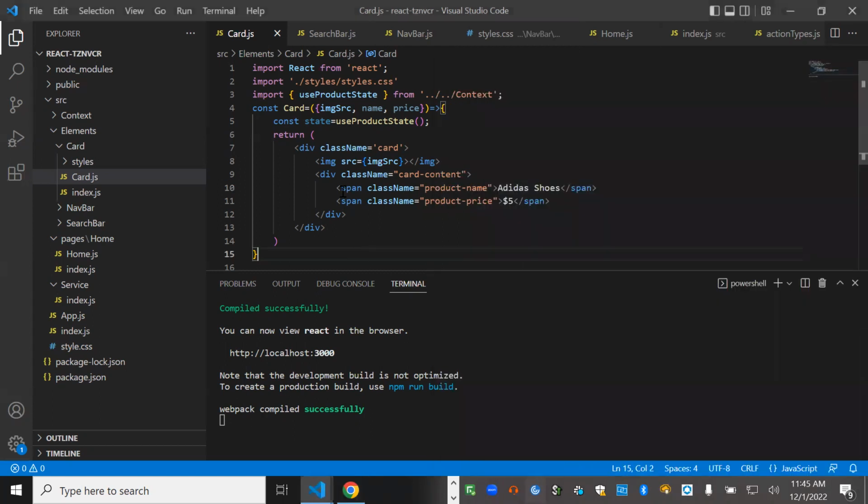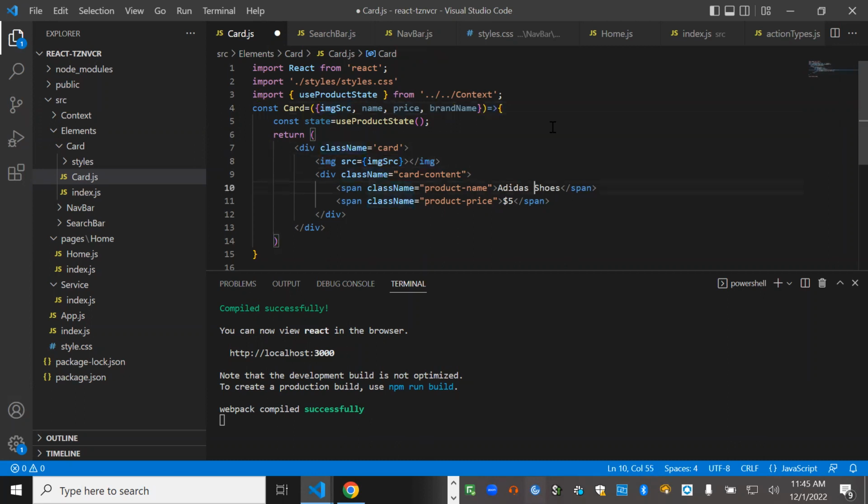Okay, so we are already receiving the image source here, the name here, the price here. But the card also requires the brand name. So we will put that also, brand name. Okay. So all these things are there. So image source, they should get appended here.